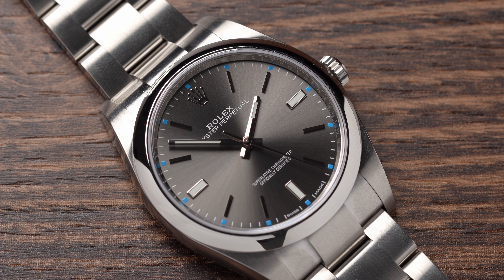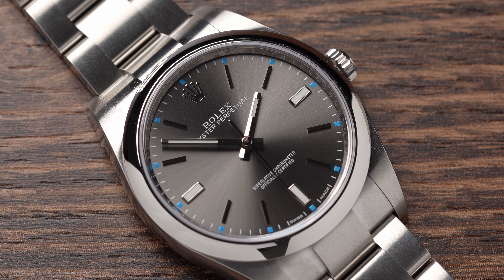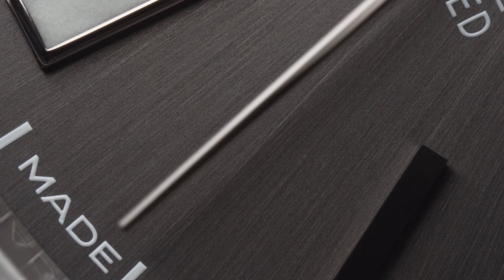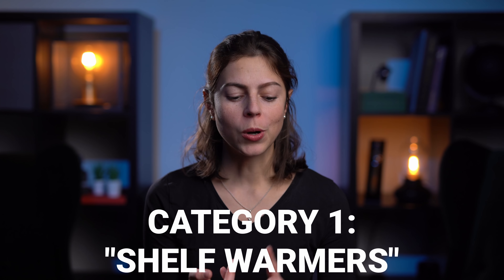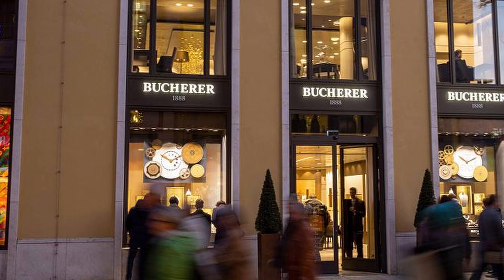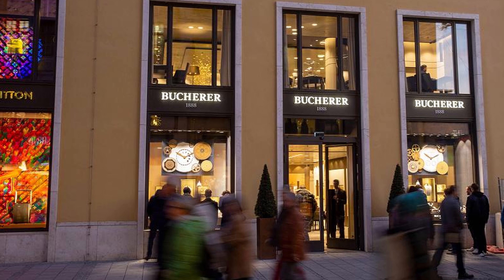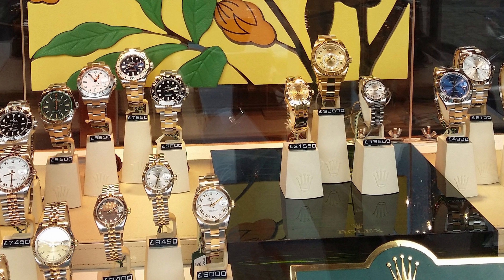With a price tag of $5,700, the Oyster Perpetual is by no means a watch to actually start out with — it's a lot of money, especially for something that is definitely not essential for survival. But oftentimes with Rolex it's not only the price that's the issue but also the availability. Here's where the Oyster Perpetual is kind of an exception. You could say there are three types of Rolex watches when it comes to availability. Number one are those models which sit in the window display that you'll see whenever you walk past any AD — ready to buy, mostly very expensive full gold models or bedazzled ladies watches.